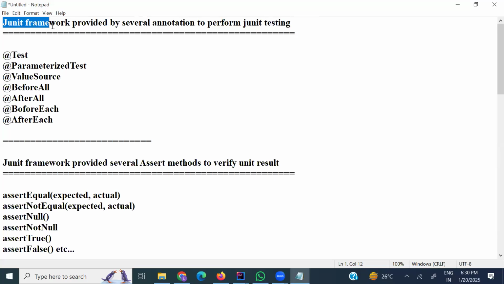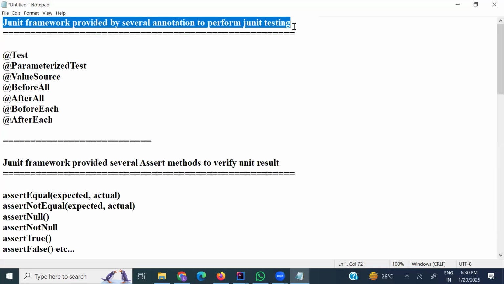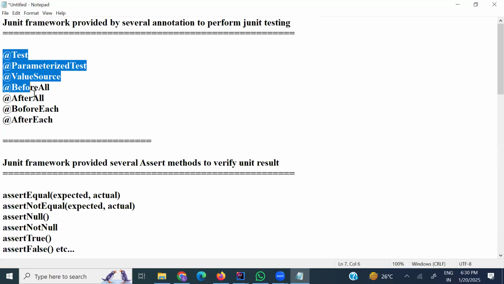Platform provides a runtime environment to run the JUnit test cases for a Java application, and Jupiter provides the annotations, whatever they are: @Test, @ParameterizedTest, @ValueSource, @BeforeAll, @AfterAll, @BeforeEach, and @AfterEach.